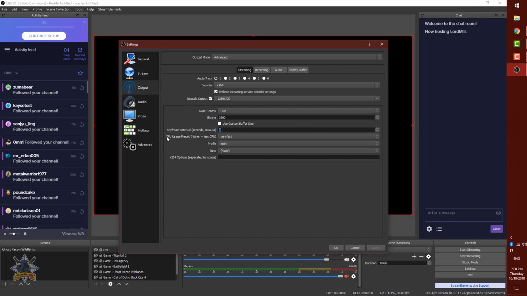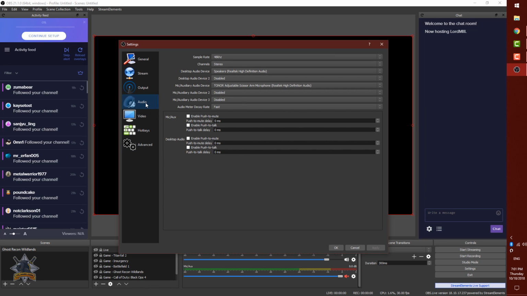Keyframe set to 2, CPU usage very fast, profile main, nothing more here. For the audio, set it based on your own system and what you have in your computer, it's not really important.